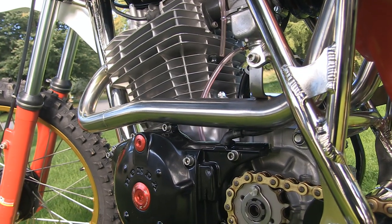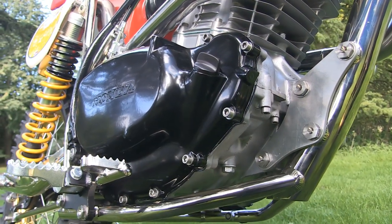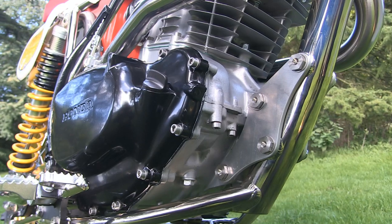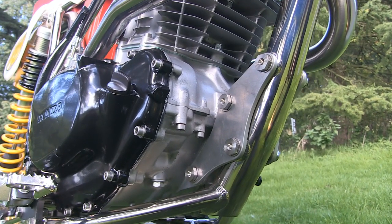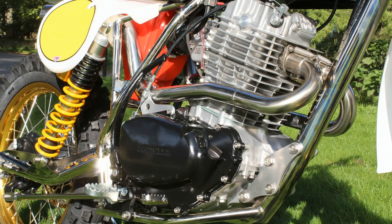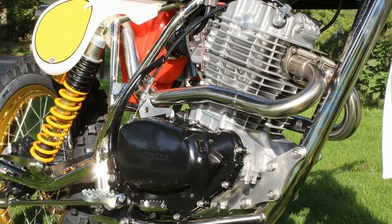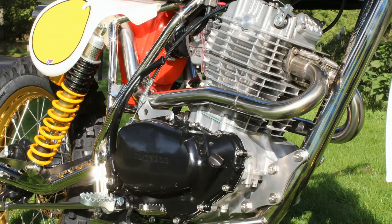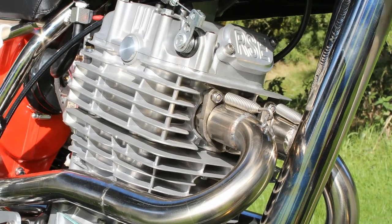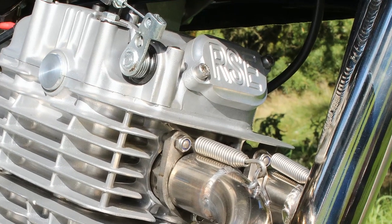The engine also uses the XR cam on the top end. On this engine it also has a wet multi-plate clutch which has been fitted with a set of heavy duty springs. These big XR-based Honda motors are well proven engines and can be very reliable if you look after them, and they are also very powerful for a big four-stroke single cylinder power plant. Rod Spry has stamped his very own mark on this particular 500 motor by adding this lovely RSE logo on the alloy rocker cover.